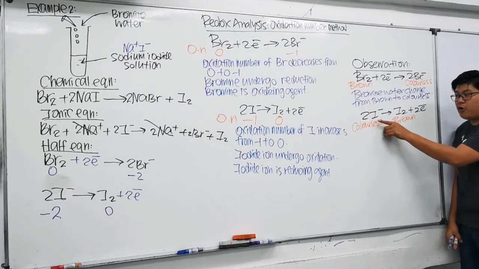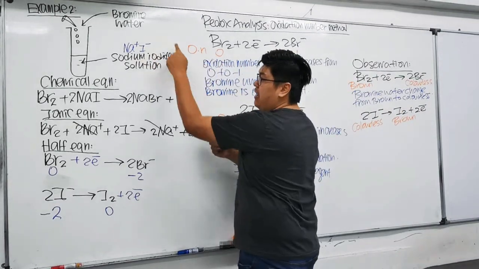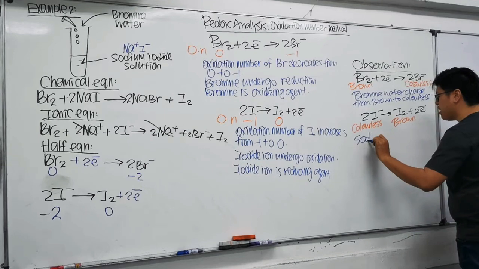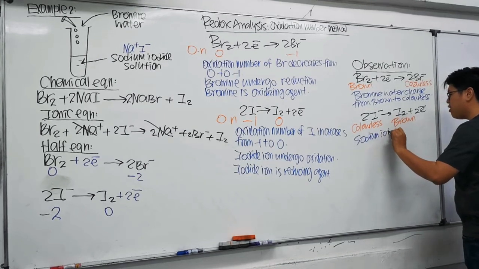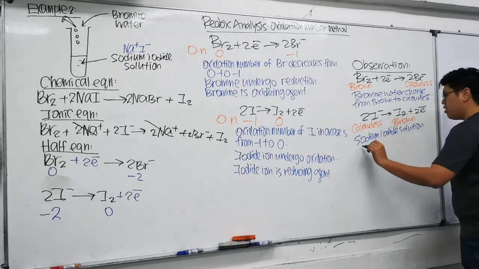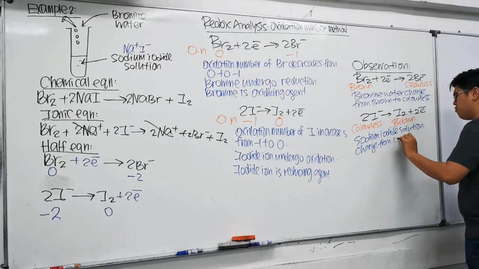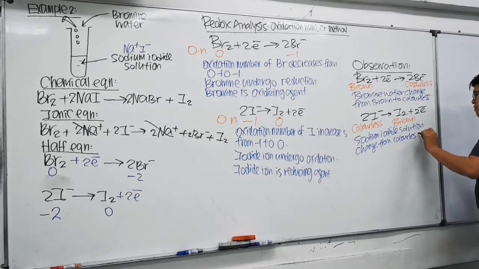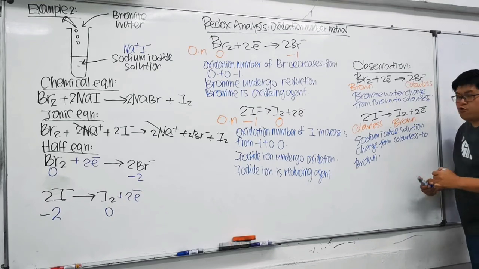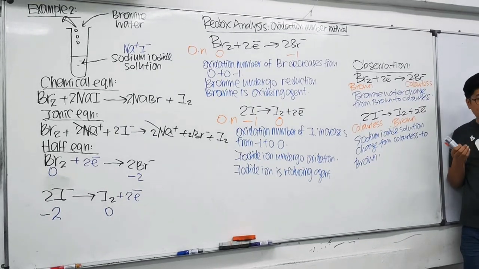This colorless belongs to iodide. From your picture, your iodide is this color, sodium iodide solution. So please mention the solution. Sodium iodide solution converts or changes from colorless to brown. Not very hard. Okay, I hope when we do the second example, you have a better understanding than the first one. Are you okay with that? They are the common recipe, yeah.